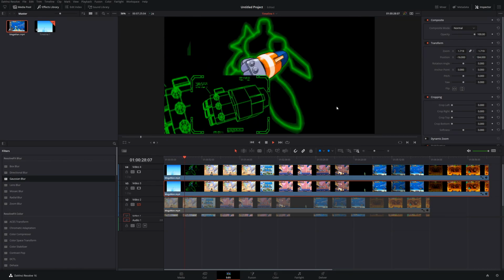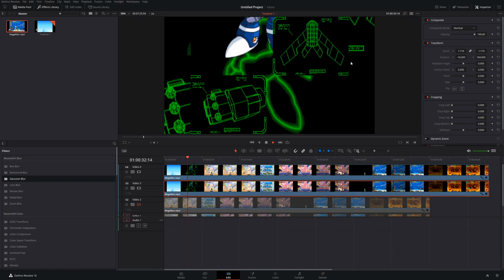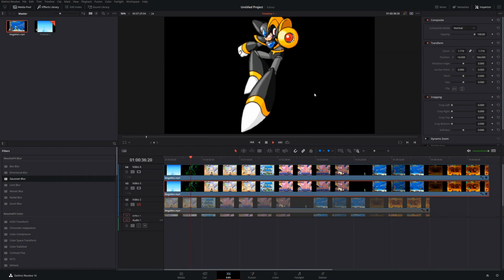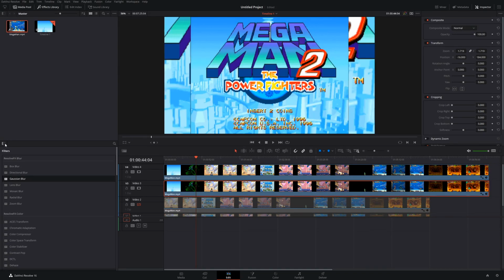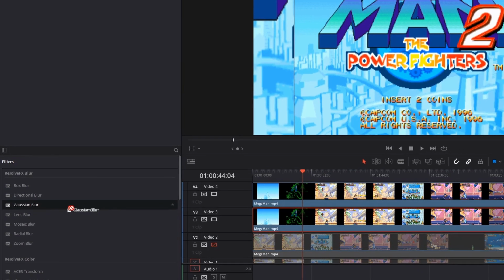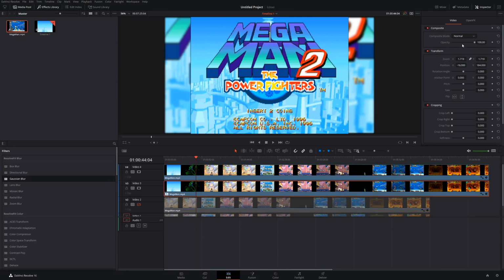Right now it's the exact same thing underneath it, but it's really hard to see what's on the bottom versus what's in the middle. The way we're going to fix that is we're going to use a blur tool. If you go here, choose this, you see all these additional options, and you're going to go down to open effects and then filters. We're going to choose Gaussian blur here. We'll drag this right here to the clip. And now you have your Gaussian blur.